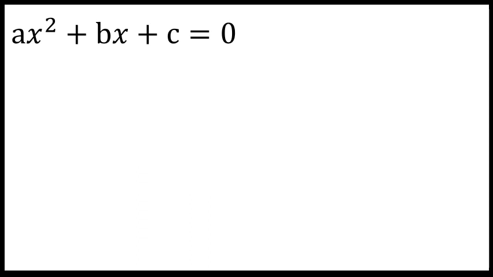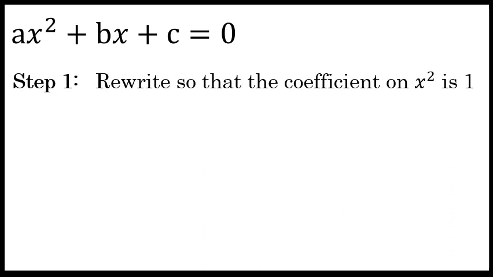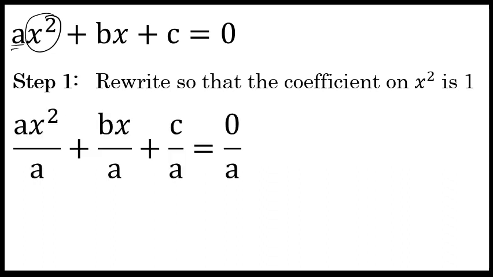The first step in this proof will be to rewrite the equation so that the coefficient on x squared is a 1. We're going to rewrite this so the number in front of x squared does not have a value of a, but instead has a value of 1. And this can be accomplished by dividing each term on both sides of the equation by a. Remember, we've stipulated that the value of a can be any constant except 0, so we're not dividing by 0 here. We're dividing by a non-zero value. So this is a valid mathematical step to divide each term on both sides of the equation by a.